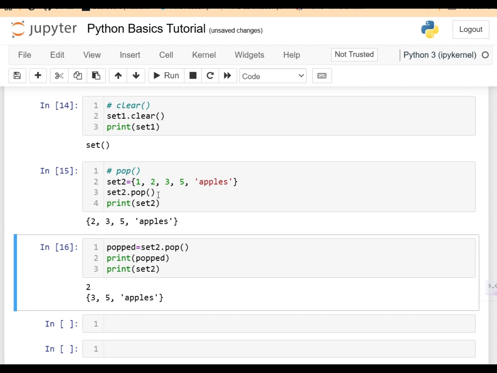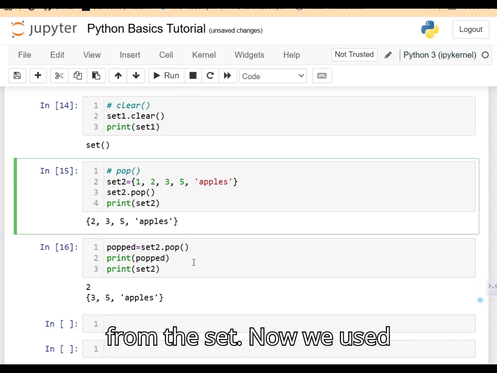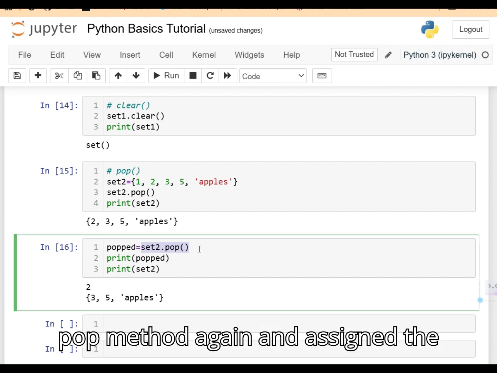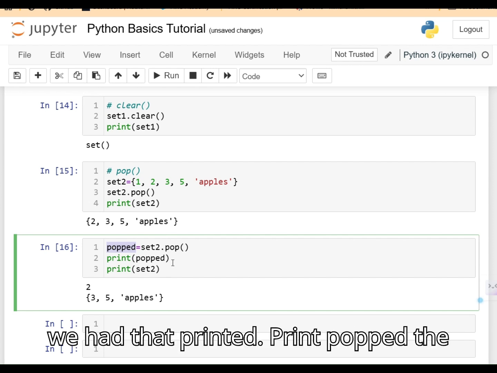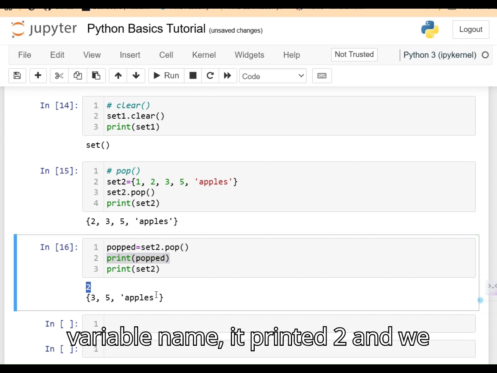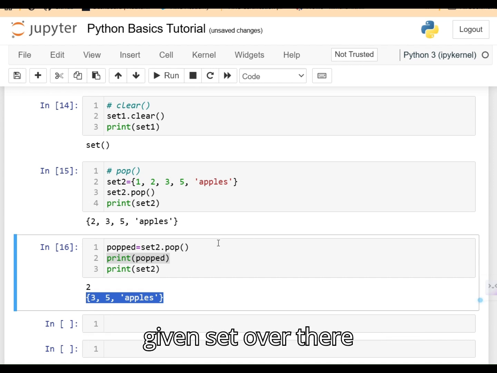See, first we used pop, it removed 1 from the set. Now we used the pop method again and assigned the popped value to the variable. We had that printed, print popped, the variable name, it printed 2, and we are left with 3, 5, and apples in our given set over there.